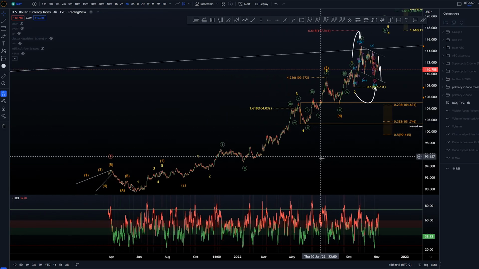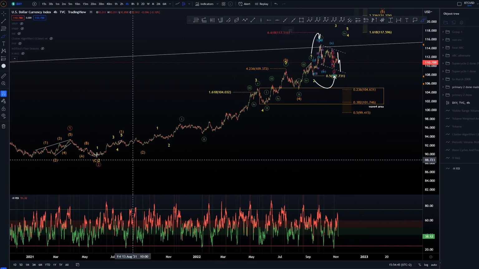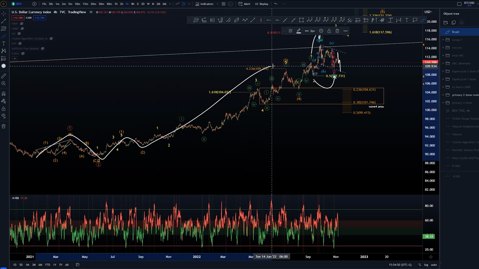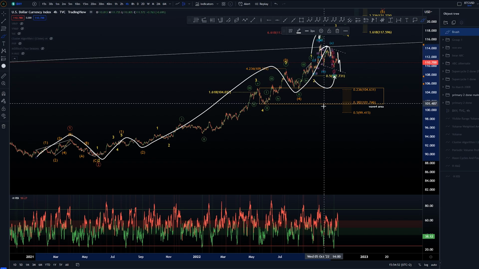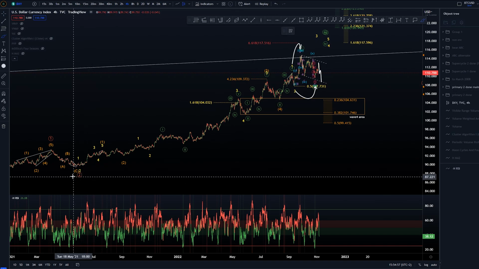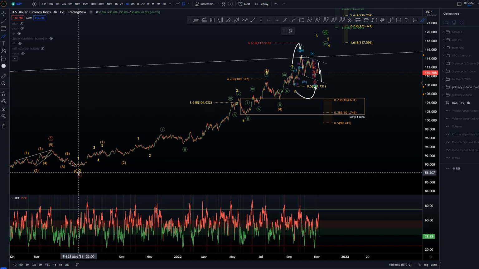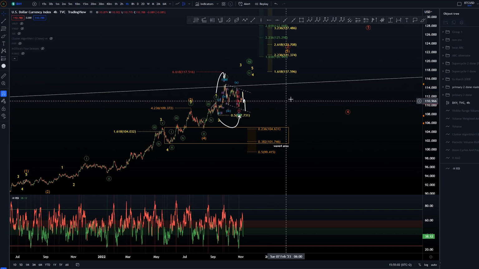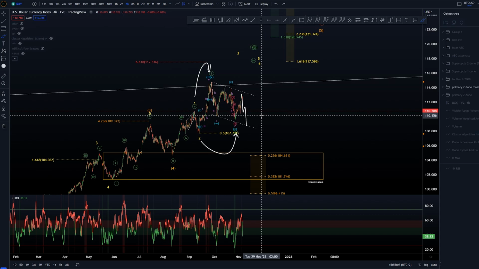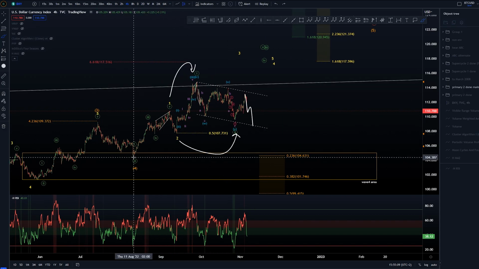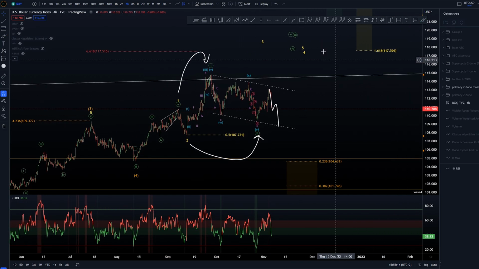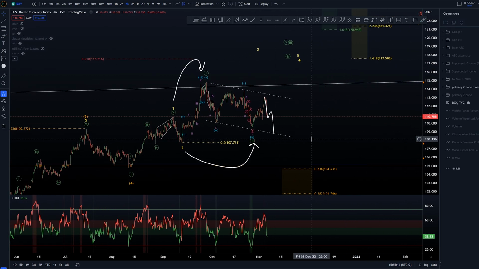Starting here with the main count that we've been tracking, which is this one, in which we have had a wave 1, 2 of primary, 1, 2 of intermediate, 3, 4 of intermediate, and now looking to create that 5th of the intermediate to complete the 3rd of primary that we started since the lows around May 2021. With this one, the idea is that we have already created this 4th of primary, 4th of intermediate, and we could have possibly completed 1, 2, 1, 2 of this 5th of intermediate, so the last leg.